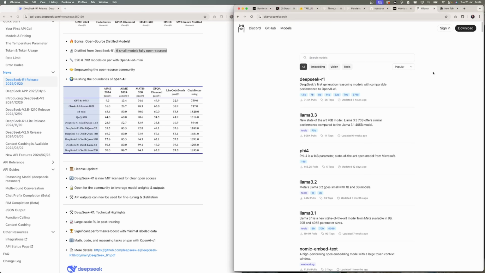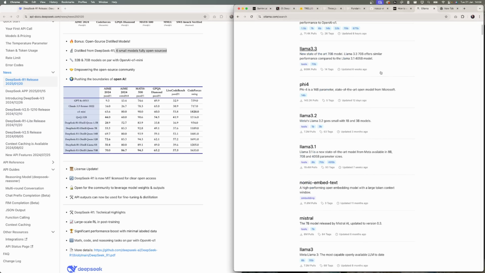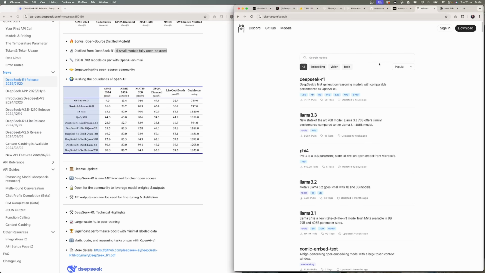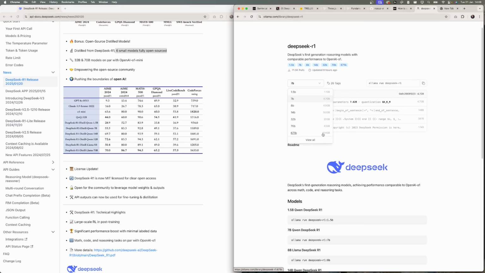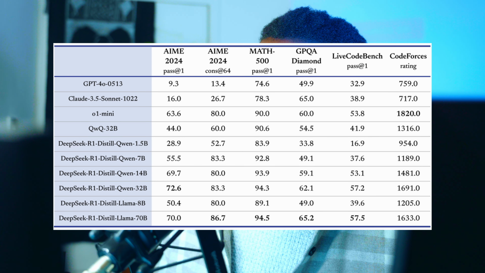As you can see on the website, they have a bunch of models, but we want the Deepseek models. So let's search for that. Right at the top, we have Deepseek R1. Inside this repository, you can search through all of the different sizes of the model. This is the biggest model that they offer, which is 404 gigabytes. Unfortunately, my MacBook won't be able to run this, but the ones I'm really interested in are anything between 7B and 32B. This chart here on the left shows what Deepseek are claiming.